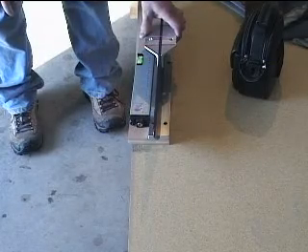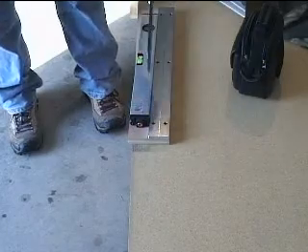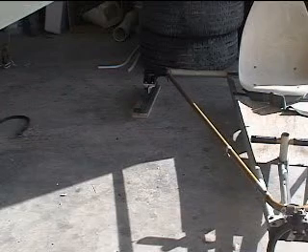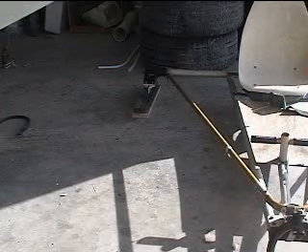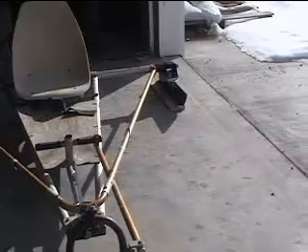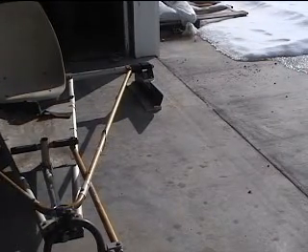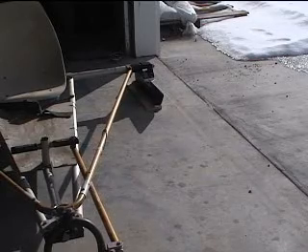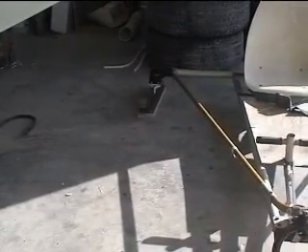And then you can check your alignment. What I've done is I've set the jigs underneath each runner. I don't exactly trust all laser levels, so I like to use the laser on the left side of the runner on both sides, and I've set my jigs up accordingly. Sometimes when you flip those lasers over they're not calibrated right and they might give you a false reading. So if you hold them both on the same side, you can't have a misreading because they're both measured the same way.